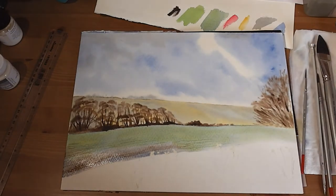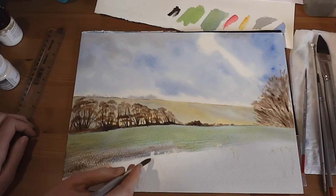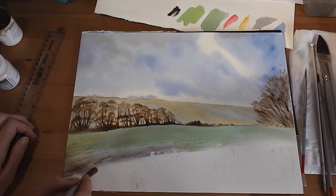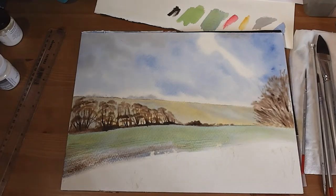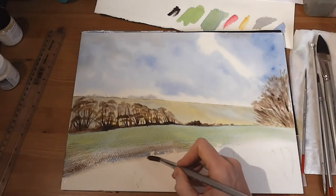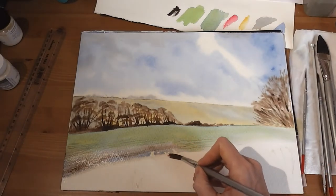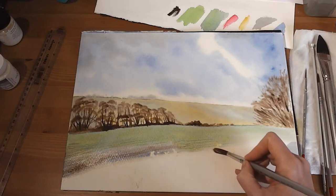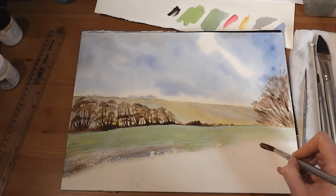Okay, then I want a clean damp brush, and I'm just going to come along and just wet this edge, because I don't want this to be a hard edge where those grasses are coming over. So I've got a wet brush, I'm touching the paint and touching the paper a little bit further, so I'm getting that nice.